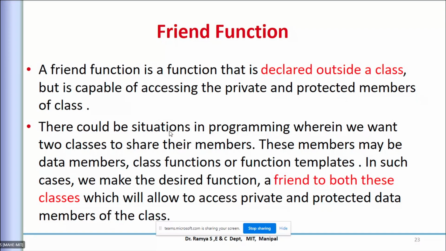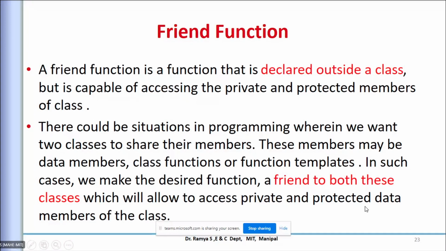That is where a friend function can come in. And remember, it can access private as well as protected data.